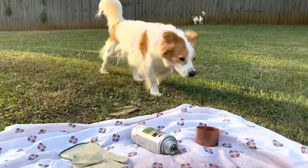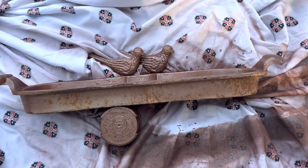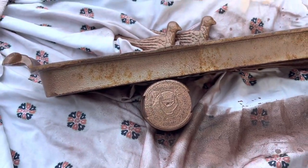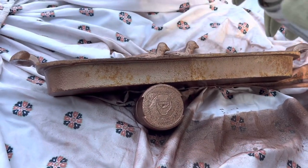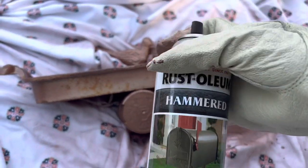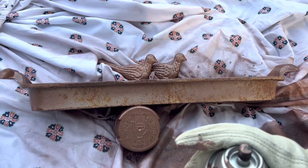My boss is coming over to inspect my work. We had one side that was a little bit more difficult to get to — this underside here — so I'm just using the paint can to prop that up, and I'm going to go ahead and spray that now. We don't want to miss anything; we want full coverage on this project because I certainly don't want to be out here doing this again another day. This is a project that can easily be done in a day — you just have to keep coming back to it as it dries, but it's still a relatively easy project to get done.